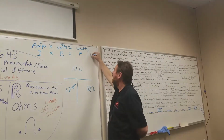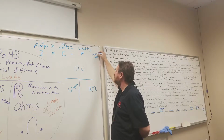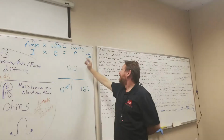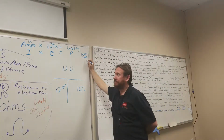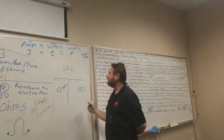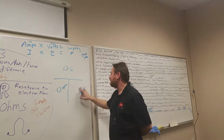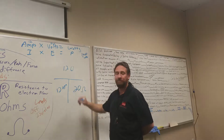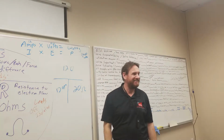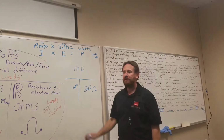144. Actually, 1,440. Okay, 1,440 watts. That's how many watts of energy I'm using. So let's say I have a higher resistance. Let's say we end up with a bigger heater, and this heater has 20 ohms. Let's do the math. 120 divided by 20 equals 6.